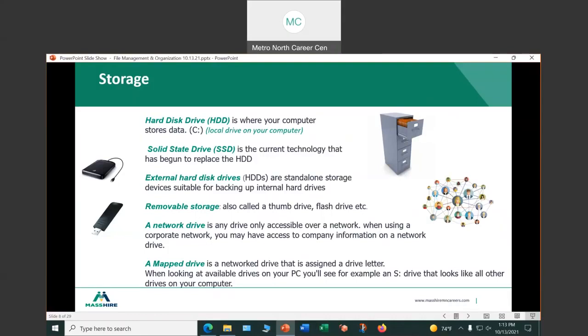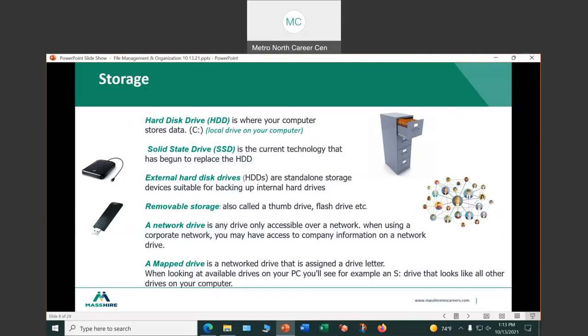Now, when you're working in a work situation, you typically will have a network drive, which is accessible over, let's say, the company's network. So it's a corporate network that you're accessing company information, and it's on a network drive, and you typically have it mapped.